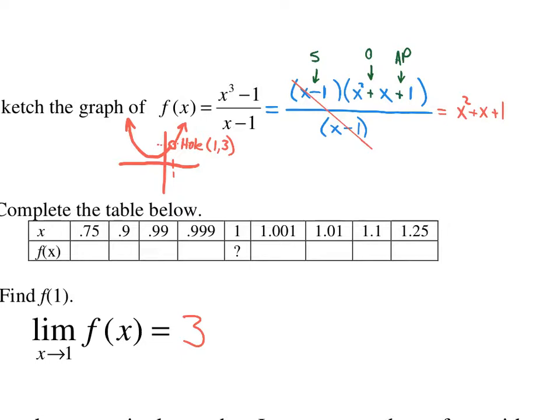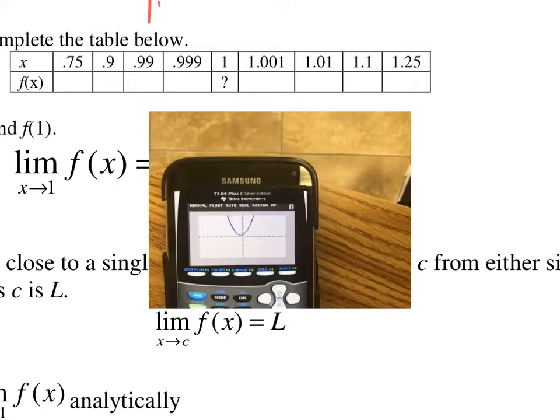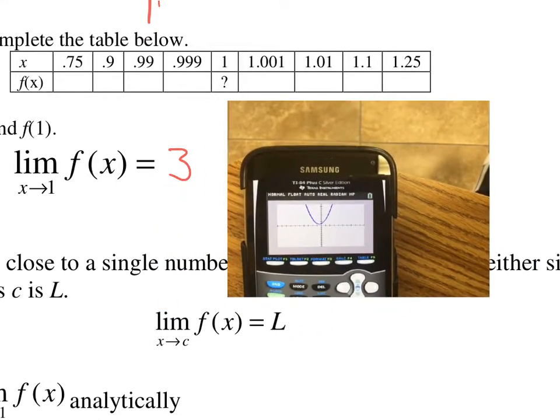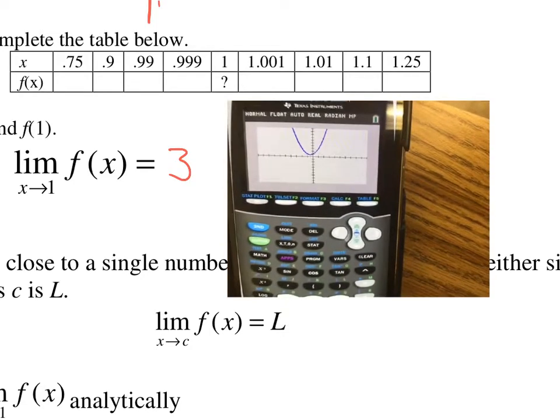Now this one worked out nicely. It doesn't always. So how do we use a table in order to figure out the value we're looking for? Let's look at how to find a table using the calculator. Because yeah, I know you could all do this by hand, but why? You've done plenty of arithmetic up to this point in your lives, so we don't need to do a ton more. So I have this function already put in here.